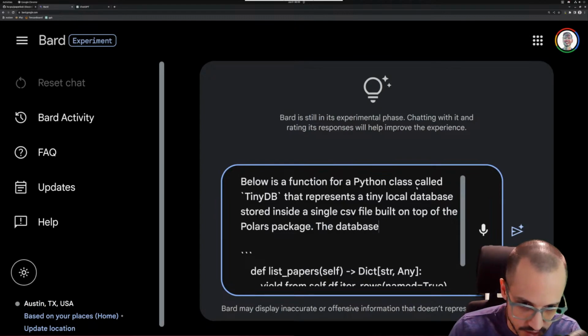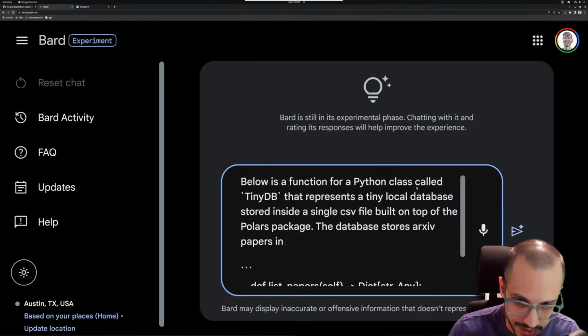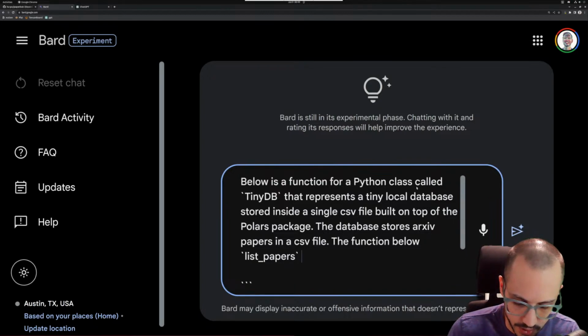The database stores archive papers in a CSV file. The function below, called list papers, returns the rows of the CSV file.